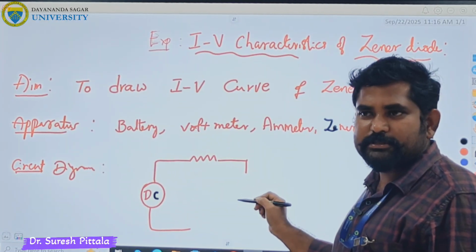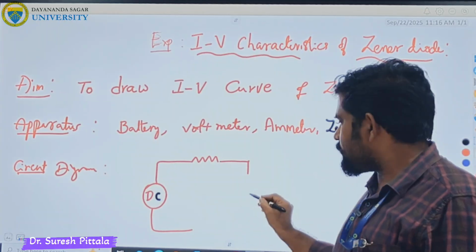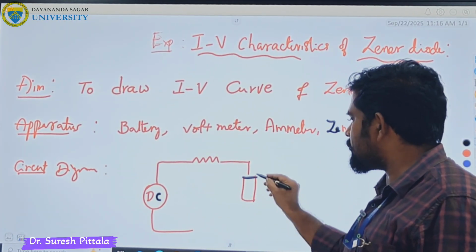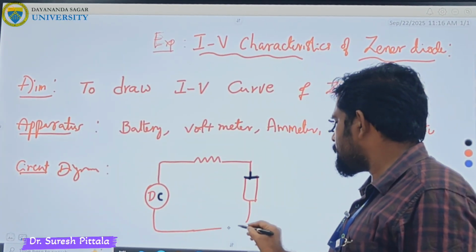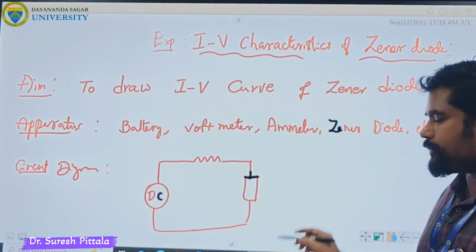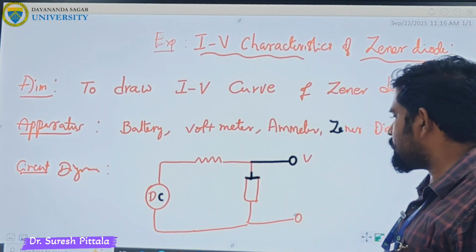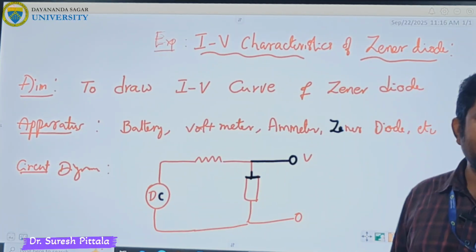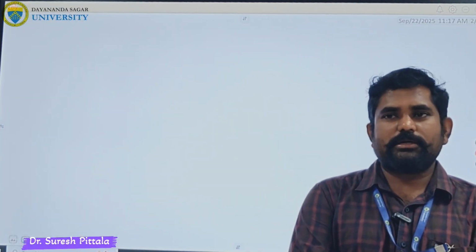So what is the symbol of Zener diode? Anyone know? Okay. So at the moment, let me write it like that, Zener diode. Then from the Zener diode, you need to connect to the voltmeter, and also you have to connect to the current meter. This is a simple circuit. You have more details in your book. Let us try to understand what a Zener diode is, for basics.